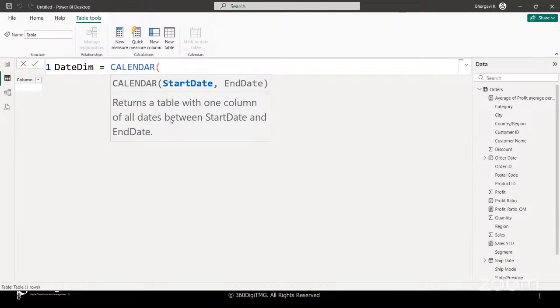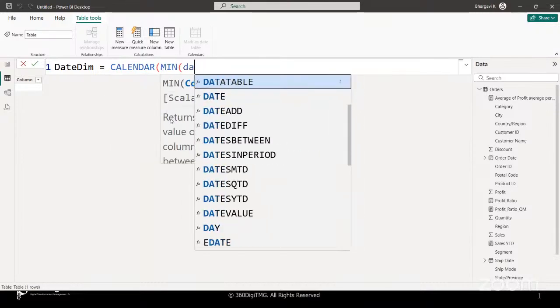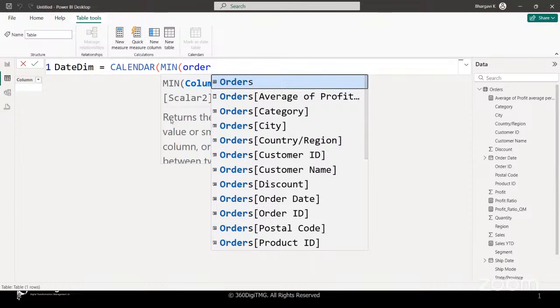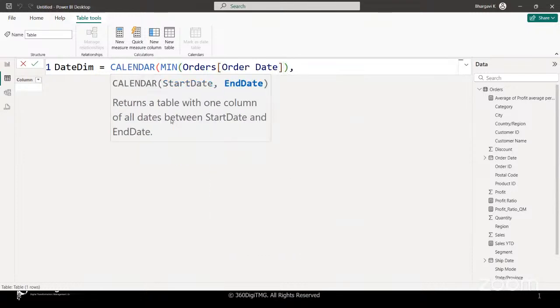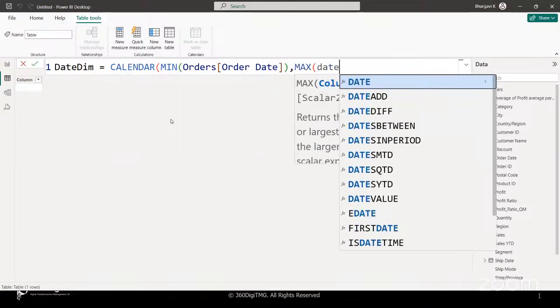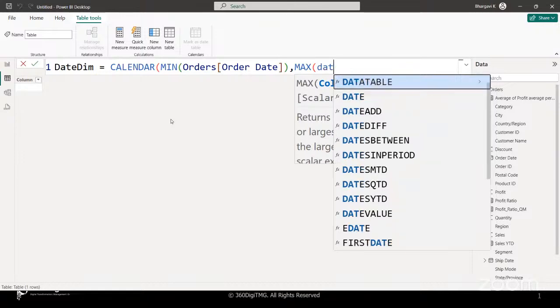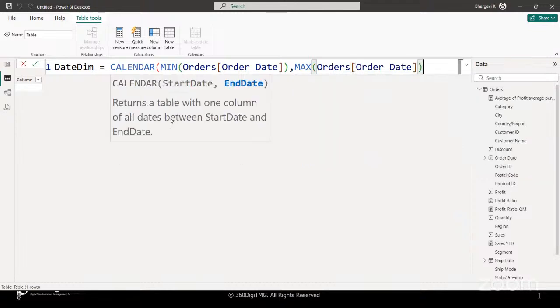So I will take start date as, let's say, the minimum date that is present in the order date column. So whatever is the first date for which we have data in our main table, up to whatever is the last date for which I have data in my order date column, which is my primary table.